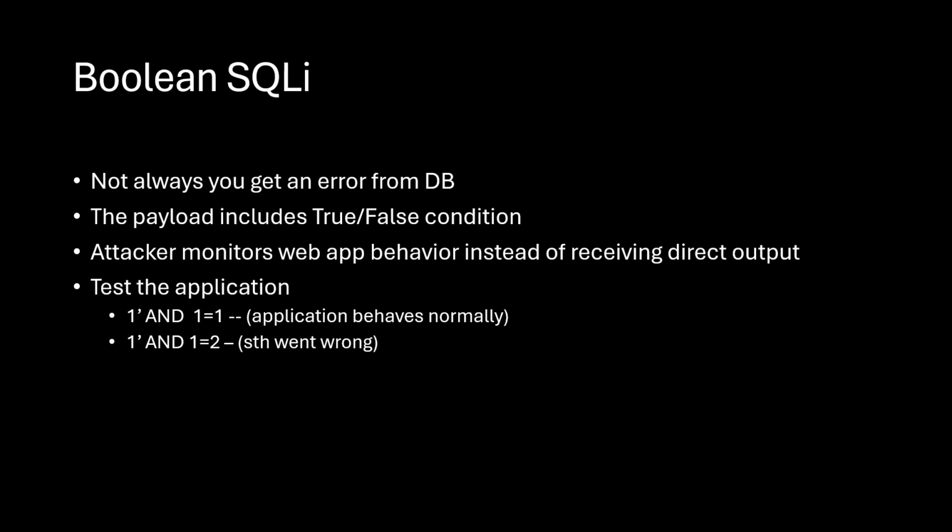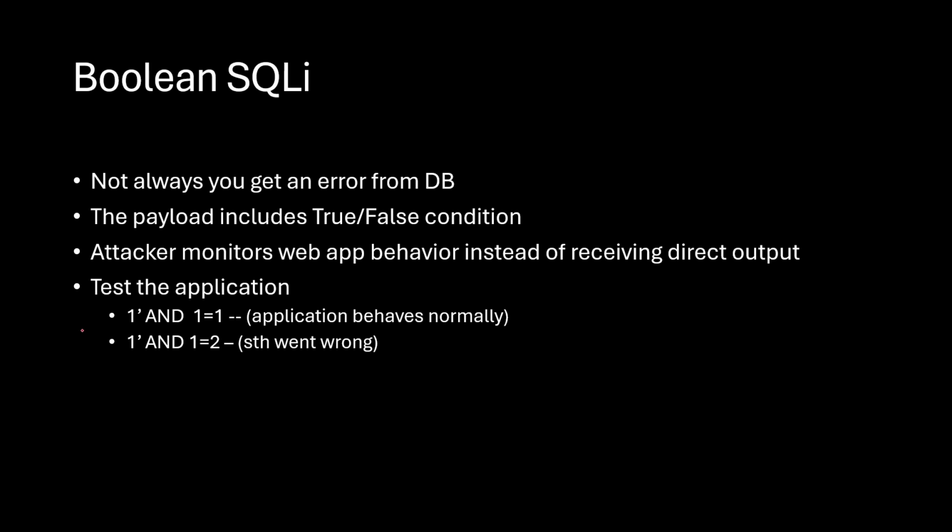Now let's talk about blind injections, and our first type is Boolean based injections. As discussed earlier, in this type of attack there is no error shown back to the attacker. So the attacker has to be creative and come up with solutions to verify that something happened in the backend and in the database without seeing anything or receiving a message from the database. In this type of attack, the payload includes a true-false statement, and the attacker can infer information based on the results of the true-false condition.